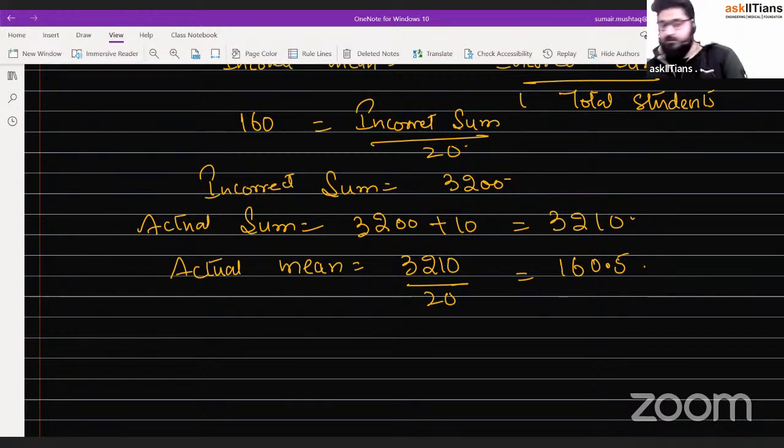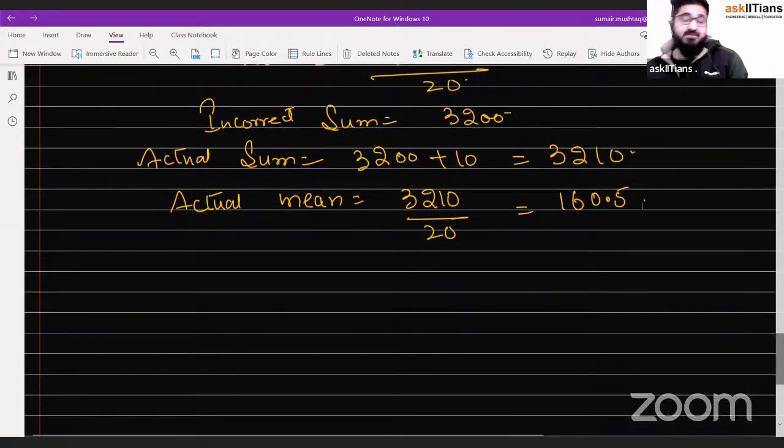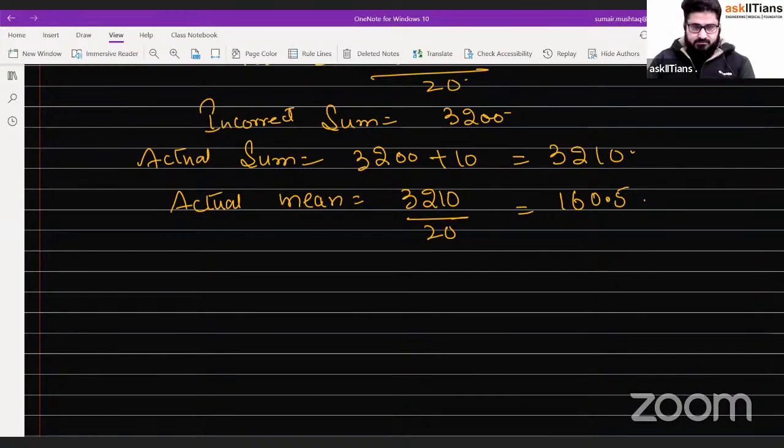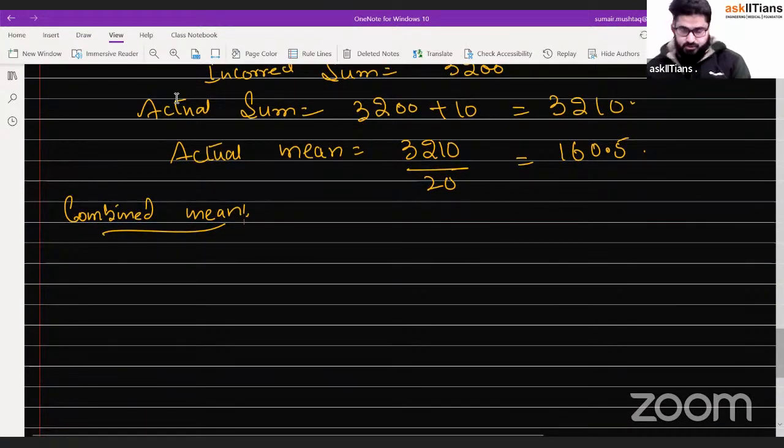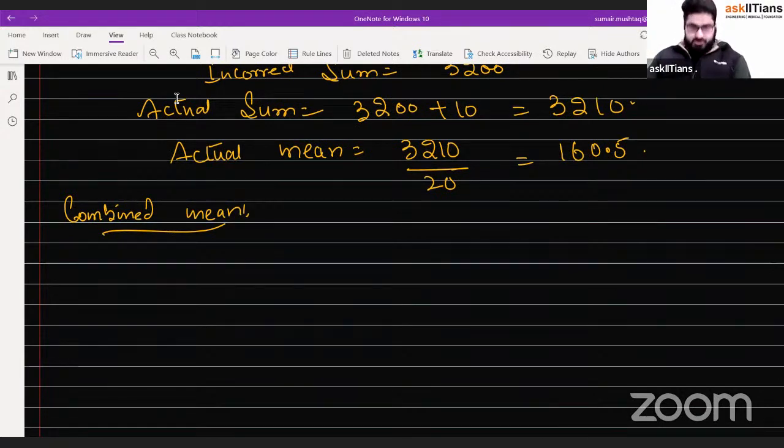Okay. Now let's go for the next concept, known as the weighted mean. What do you mean by weighted mean? Can anyone tell me? Sorry, weighted mean is the same thing as the combined mean. What is meant by the combined mean? We will do this quickly. After that, I will switch to probability. Just 3 to 4 questions for probability are needed.